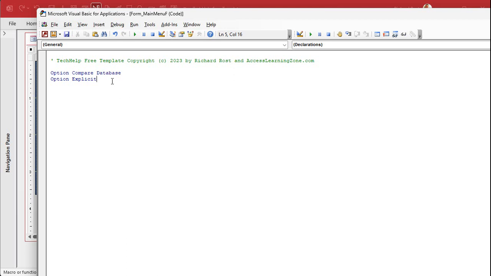And option explicit is important because it forces you to explicitly declare your variables. And we want that because the number one reason why people have errors they can't figure out with their programming is because they typed a variable name wrong. They think it's a field name or something, and Access will just assign a new value to it. It doesn't care. So you want to make sure you have that, which forces the compiler to say, I don't know what that value is. So leave it there. Okay.